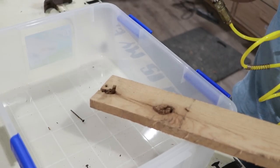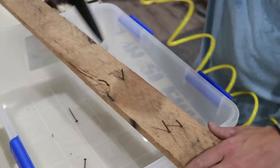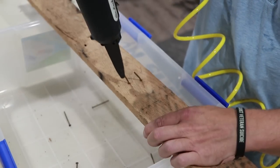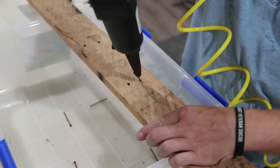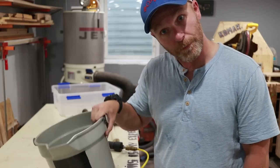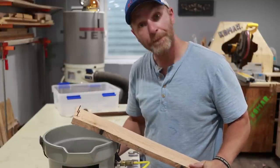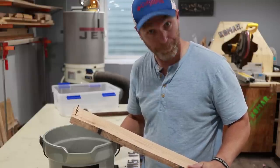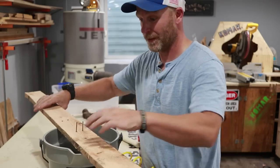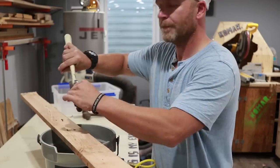Super easy. Let's see how it works on the little bent one — put it in, straighten it, shoot it, and it's out. You might want to use a bucket; this thing's a little shallow. Much better — they're not flying all over the place, so use a bucket. Some don't go all the way out, but a little hammer action takes care of that.